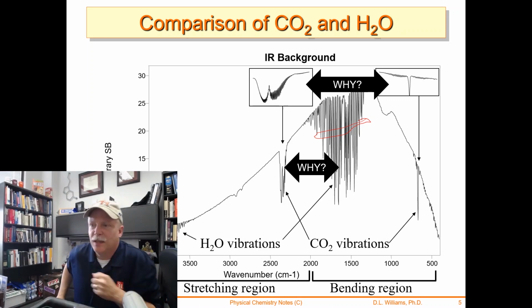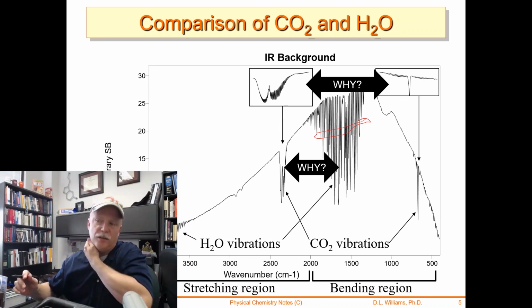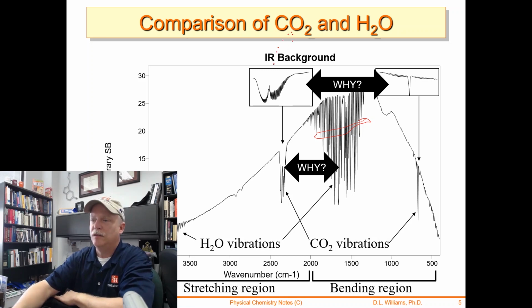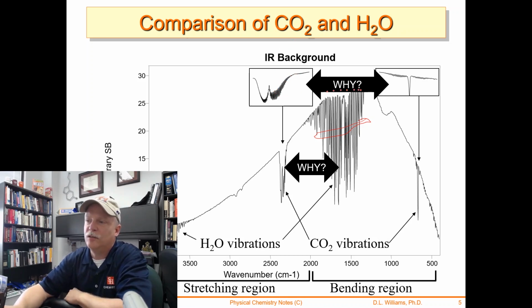So knowing something about the symmetry allows us to understand why this rotational vibrational spectrum of CO2 looks different in the left and the right. This one over here has a gap in the middle. This one has a peak there in the middle, and we can understand why that is using symmetry arguments. It also tells us why CO2, this particular peak for CO2, is so nice and beautiful compared to water. So water is just a big mess.